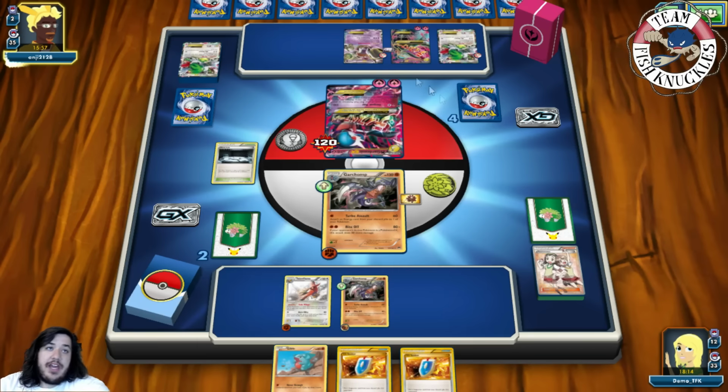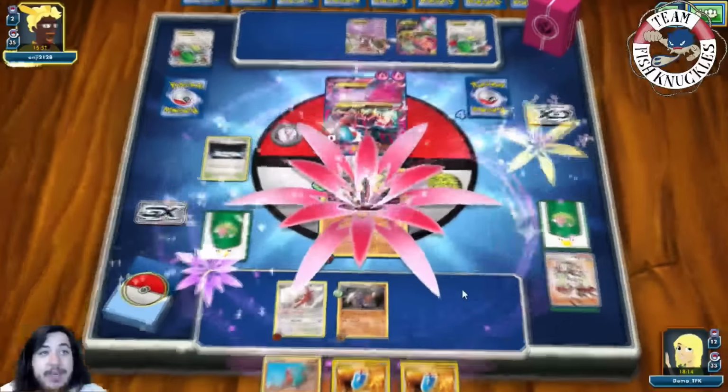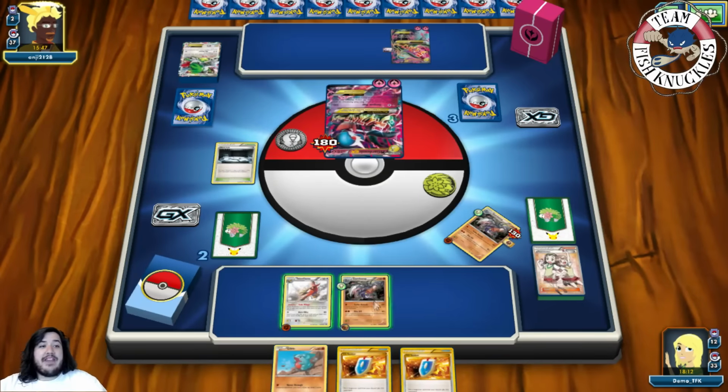There's a Hoopa coming down. He cannot Scoundrel because there's no, oh my goodness. So he's just going to Despair Ray, get hit for that 60. We can bring up Garchomp and win the game. Oh my goodness. Discards both of the guys. Gets hit, Burst Balloon. We'll send the Garchomp and win the game.